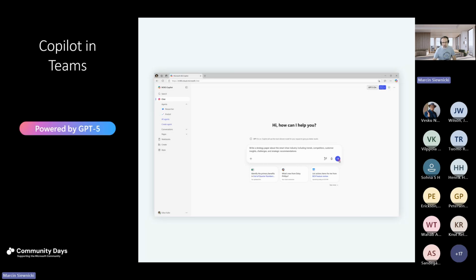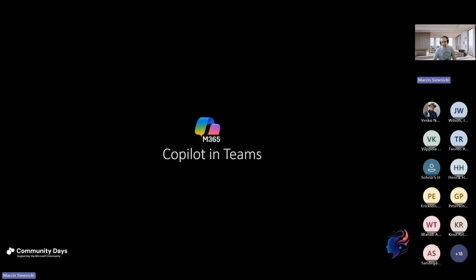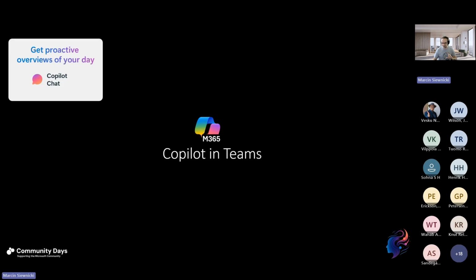And now you can use Copilot in almost every single application in M365: Word, Excel, SharePoint, PowerPoint, Loop. Every single one has at least one Copilot function. But in Teams, there are many small features, many functions in many different places. So it's not so obvious. Is it Copilot? Is it not Copilot? Well, you can use it in Teams. I will show you a few examples, and then I will demonstrate them.